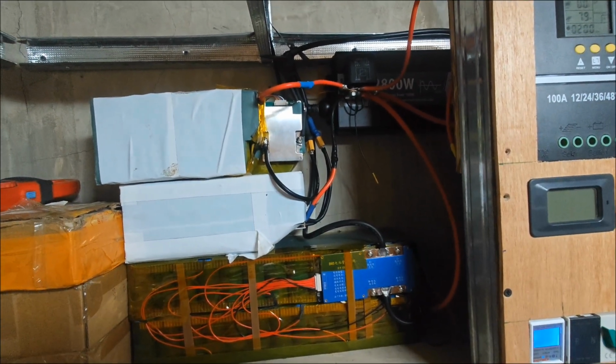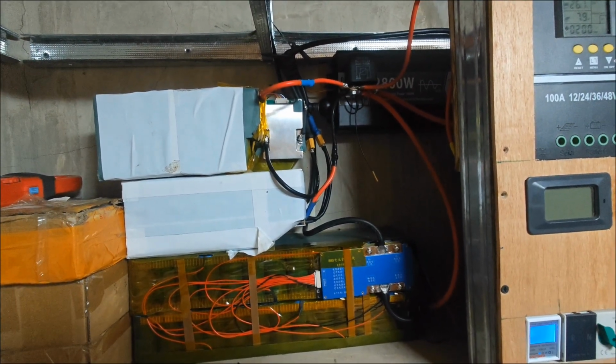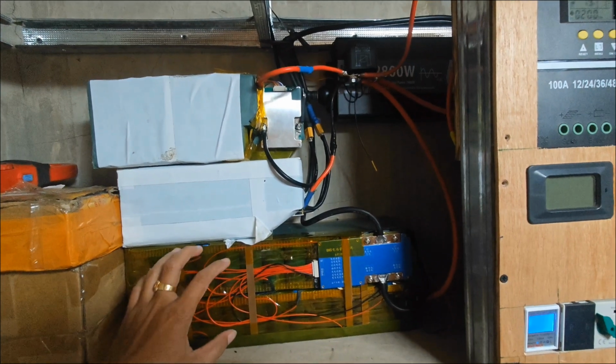Hello guys, I will share my solar energy storage.